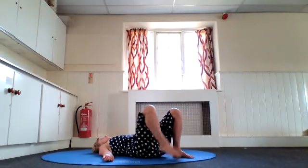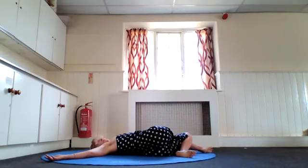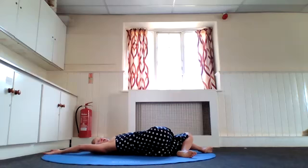Slowly come back down, cross right leg over left, drop the knees to the left. You can turn your head maybe to look towards your right arm. You might even want to slide your right hand to the space above your head.